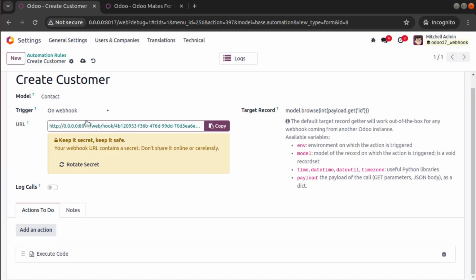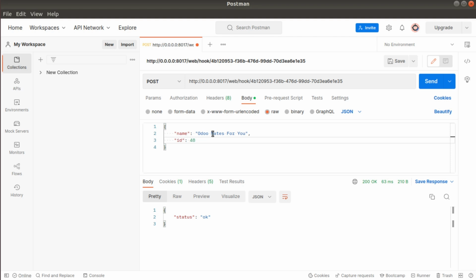Now I'll hit save. Done. Now we'll go to Postman and I'll create a new customer. Let's name it Odoo videos, and I need to pass the phone number. I can use the phone key, and the value, let's put 1 2 3 4 5 6.